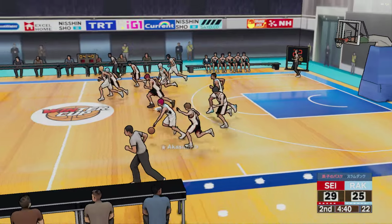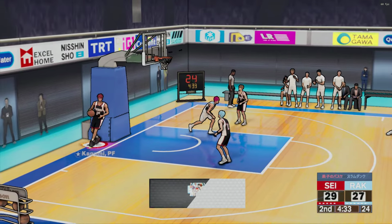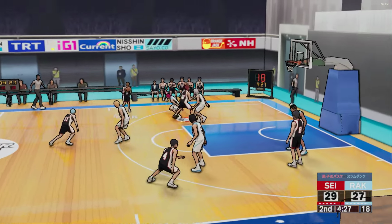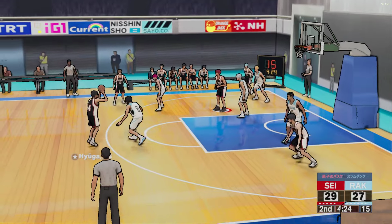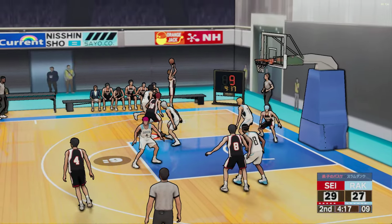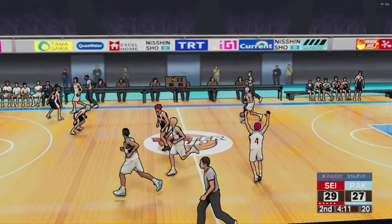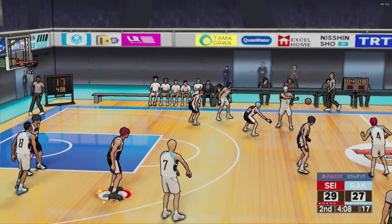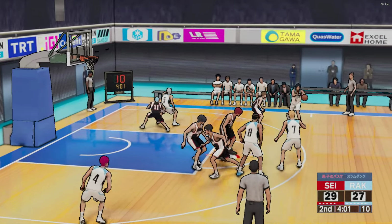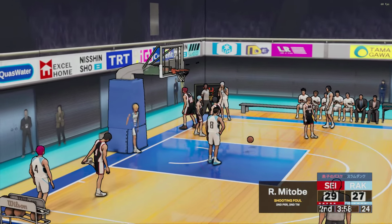Poked away. And he converts the layup. 17 points in the game. And they keep hammering away at him inside, forcing the ball into the paint. Closing in on 4 minutes played here in the second quarter. He tries for three. He can't hit that time. So Team USA will take it the other way. And the call on the shot sends him to the line.